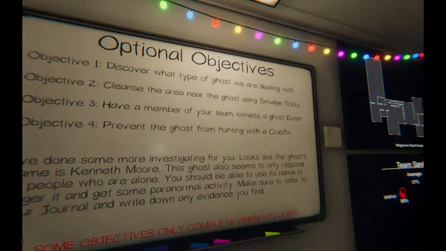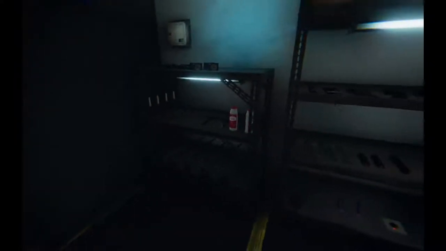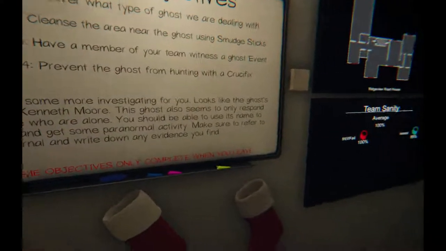We need Ghost Event, Crucifix, Smudge Sticks. And Crucifix. So just throw a Crucifix and throw some Smudge. When is a Ghost Event? What's that? Like, you know what happened last time? That's a Ghost Event. Where's the Crucifix? Do we need a camera? No, we don't need a camera. We need Smudge Sticks, Crucifix, and Ghost Event, which is just, you know, shit getting wild.